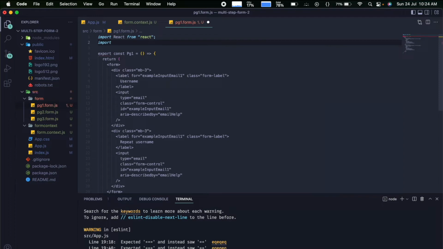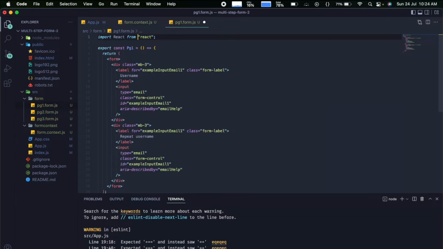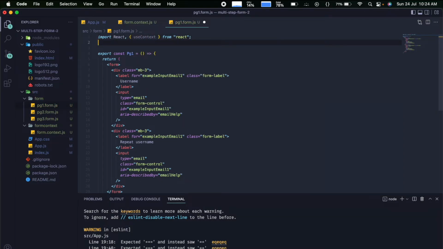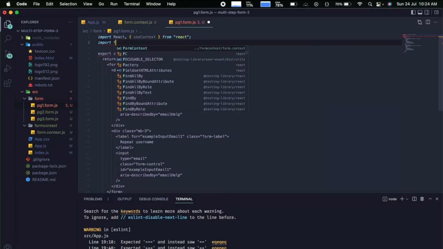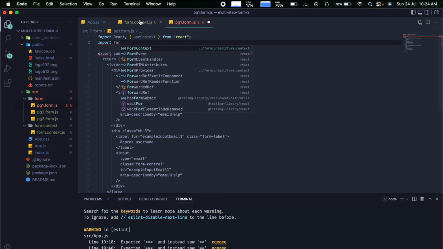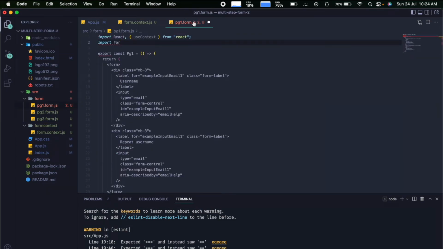For that we are going to import first of all, okay, we have to even use context over here, and then we can import the form context. So what was it? Form context, yeah.